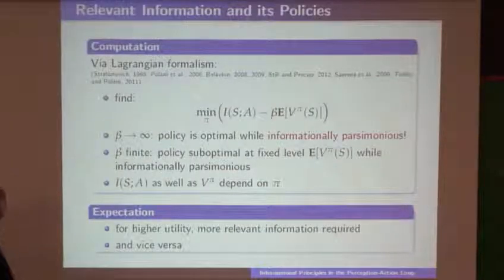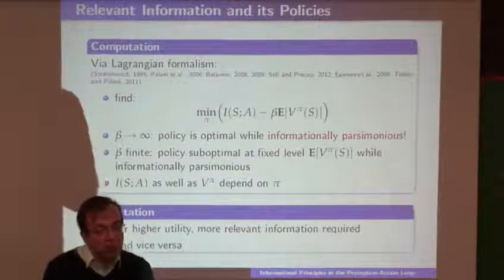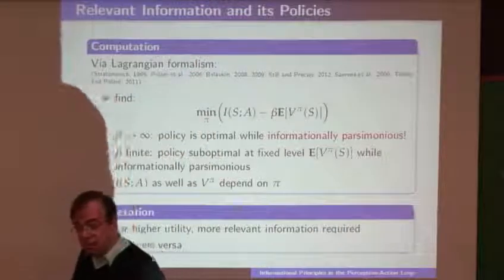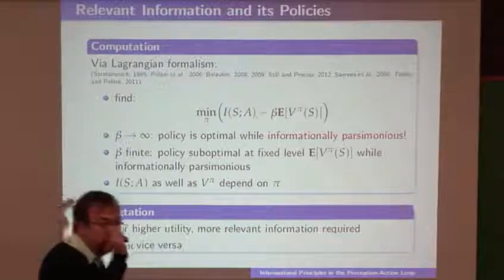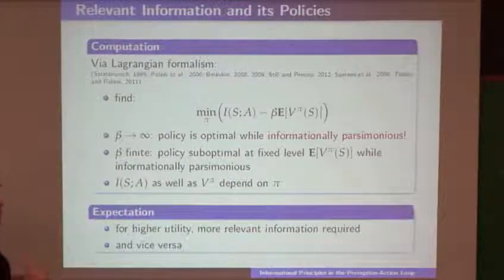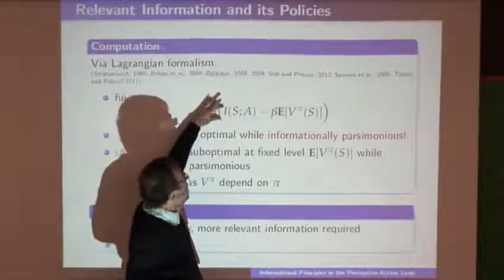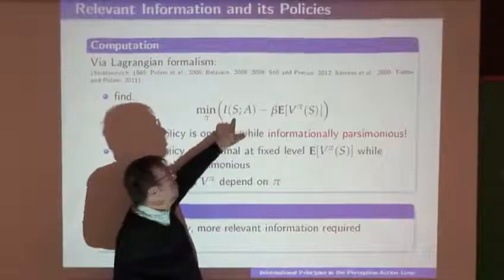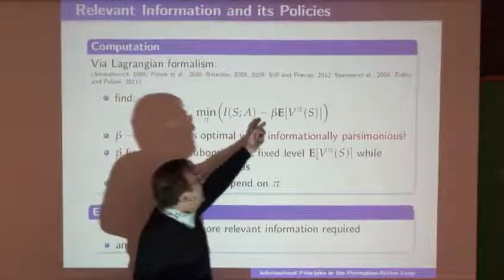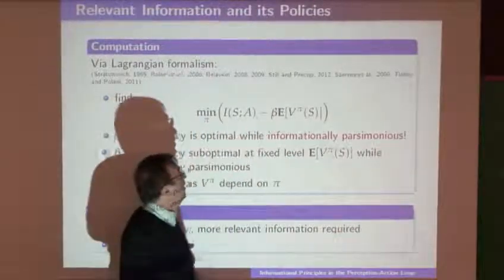Anyway, so how do we compute it? Many people have looked at the question, and the earliest I've been told about was Stratonovich. He started looking at that, not in the context of sequential decision-making, but still decision-making. He saw that rate distortion can help in valuing information in view of a given utility function. That was a very good insight. Basically, what you're doing is you minimize, you can do it also the other way around, doesn't matter, the relevant information. This is the information that the actuator needs to know about the sensor or the state of the world, given a particular average utility value, and you control that with a Lagrangian.